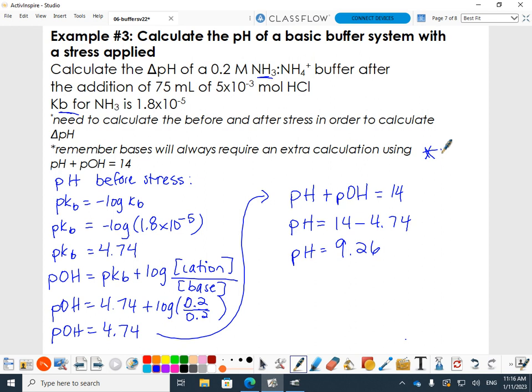So in this situation, I gave you moles and milliliters again, moles and volume. You have to find concentration first. But again, that doesn't always happen. So just read what the question gives you. And again, we have a 0.2 molar concentration for the base and its conjugate acid. When I find the concentration of the stress, it should be less than that, okay? So if you don't get something less, then again, you can go back and check your work. Like for example, if it gives you milliliters and you forgot to change it to liters, maybe that would mess you up.